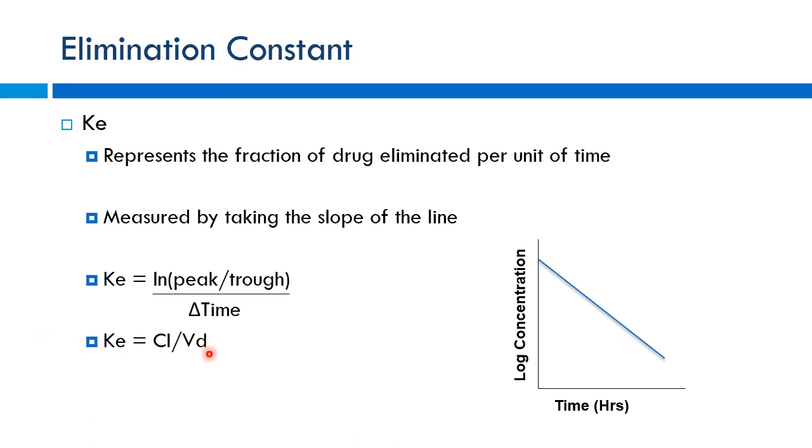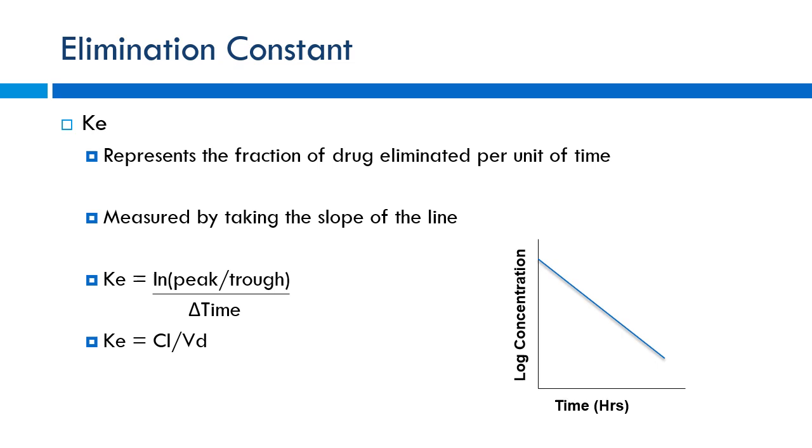On the other hand, with volume of distribution, if I increase the volume of distribution, what would that do to the Ke? That would decrease it. This is an inverse relationship. So say I have someone who develops ascites. Do you know what ascites is? Yeah, there's a lot of fluid buildup. You usually see it with liver patients and things like that. They're going to have all this fluid there. If I have a hydrophilic medication that likes to partition into water, it's all going to partition there. The volume of distribution goes up. That means less of it is in the blood to actually get filtered by the kidneys. Now my Ke is going to go down in that case. My volume of distribution went up, and that's in the denominator.